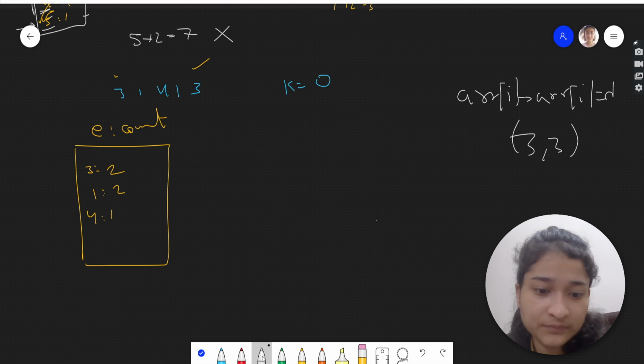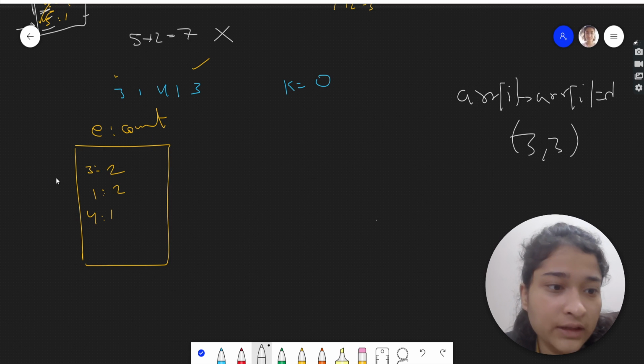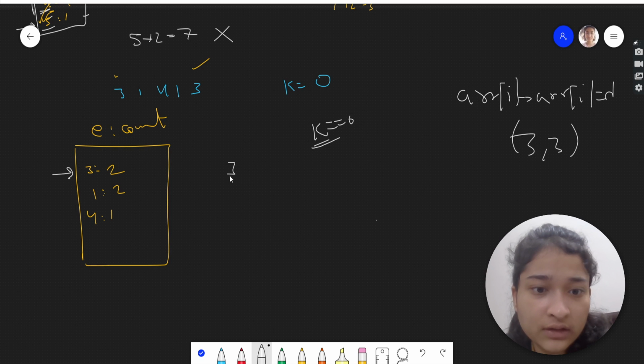Now when we iterate through these keys, we'll go to 3. Now we will check whether k is 0. K is 0, so we simply check the count of 3.